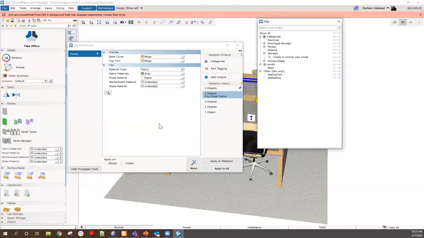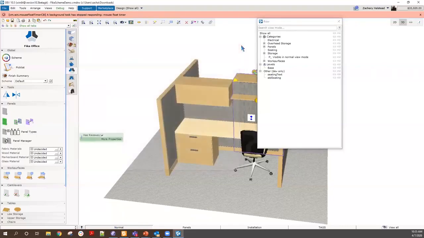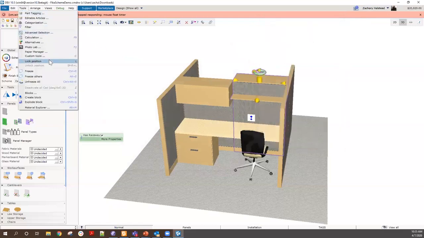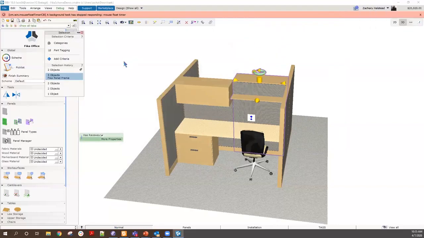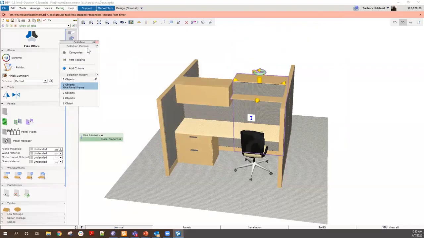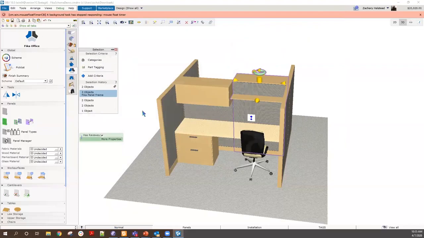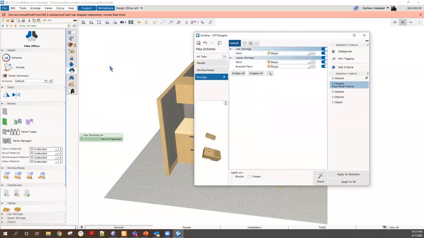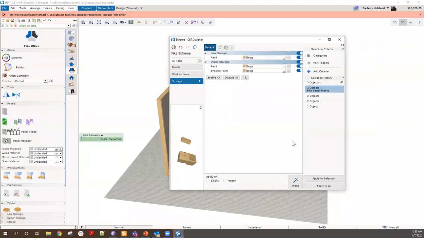Also, this is just a bonus thing. If you could close the scheme dialog and then go to tools, selection, advanced selection, we renamed it to advanced selection. That same tool can be used outside of the scheme dialog, and when you launch the scheme dialog now, it will pop into the dialog. You can think of it as a way to expand on the concept of selections in CET. It's a bigger tool than just being in the scheme dialog, but for now it's part of the scheme dialog.